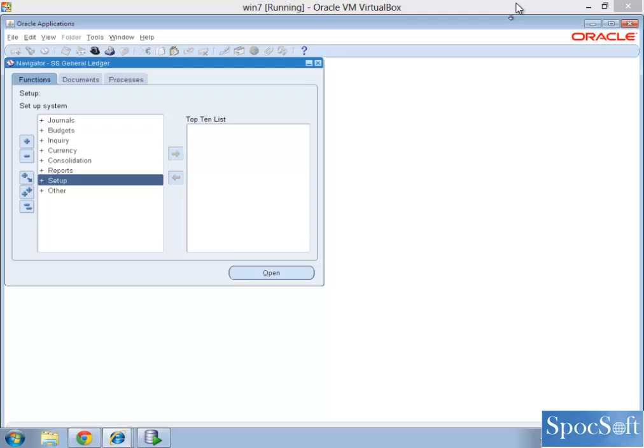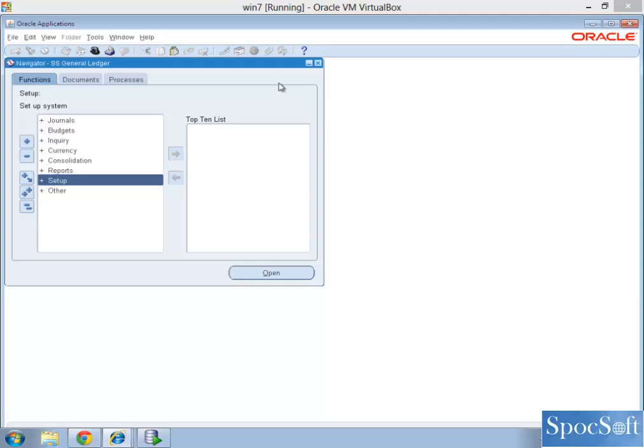So we have three different types of privileges you can give: use, view and modify. If you select use access, then the user can only submit or generate reports using those definitions. He or she cannot view or modify them. If you say view access, then he or she can only view the definitions, but cannot use them for running any reports or modify them. And the third and final one, if you assign the modify access rights, the user can view and modify them, but cannot use the definition for generating any data.